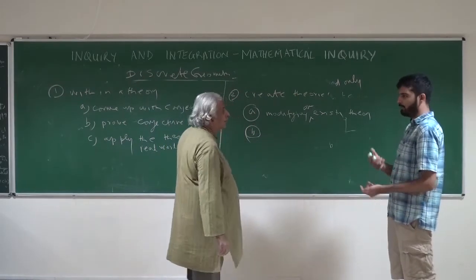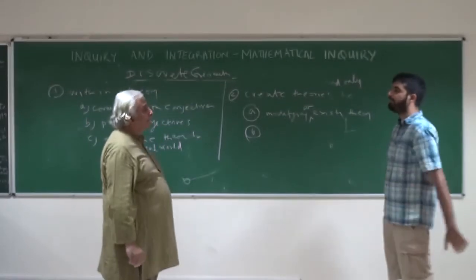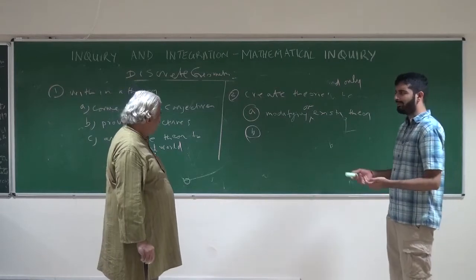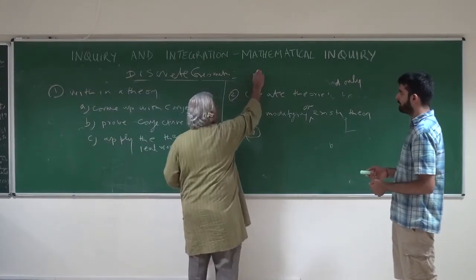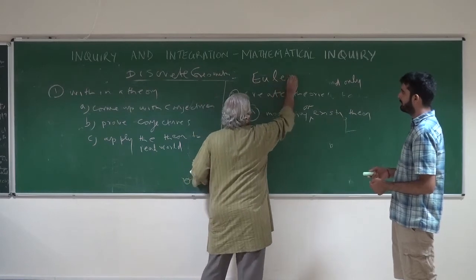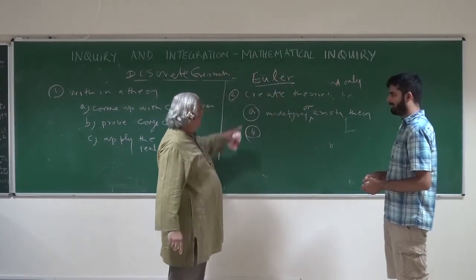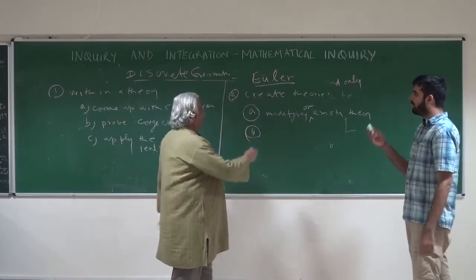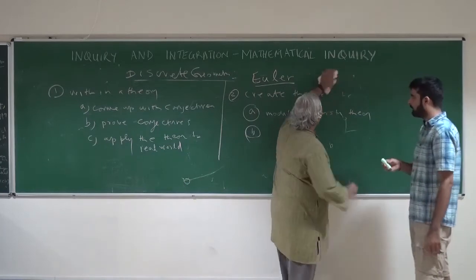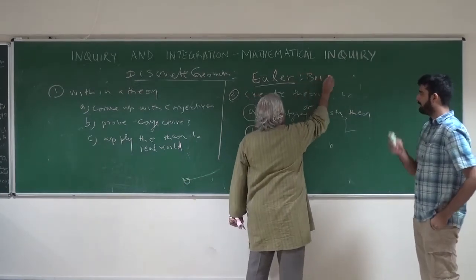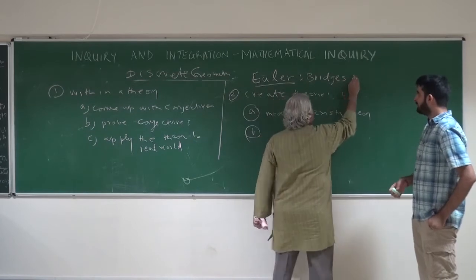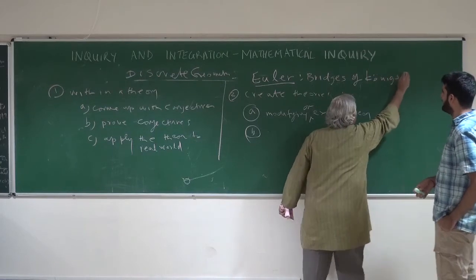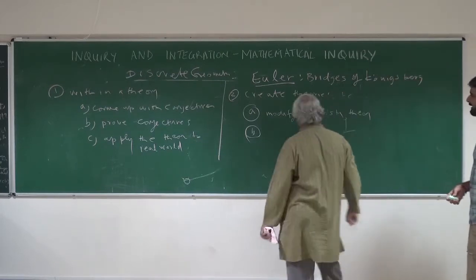Or you can just be very creative and come up with something. Usually how that is done is through some interesting problem you see in reality. So for example, Euler. Many people may have heard of the bridges of Königsberg. Not Oiler, this is Euler. Euler had this interesting problem about bridges. You can take a look at it; it's everywhere on the internet. Bridges of Königsberg, K-O-N-I-G-S-B-E-R-G, I think.